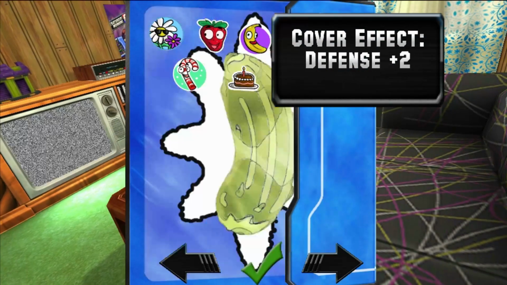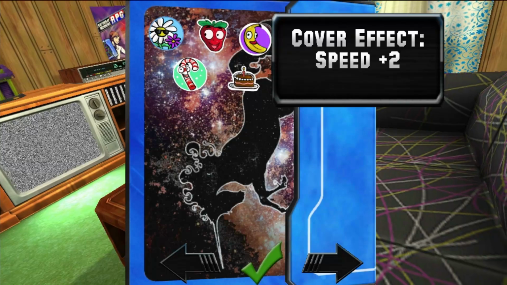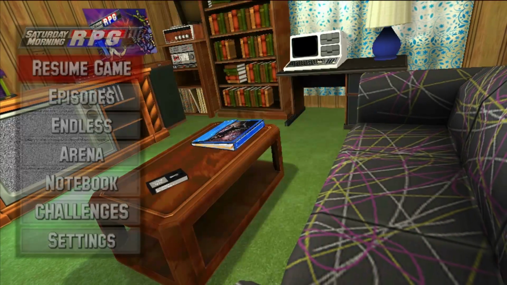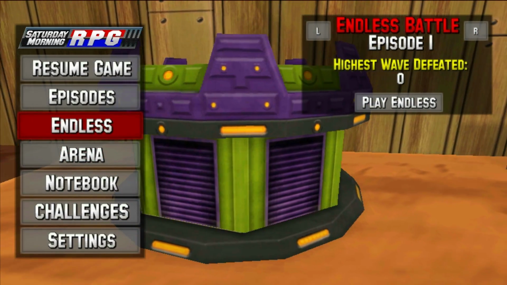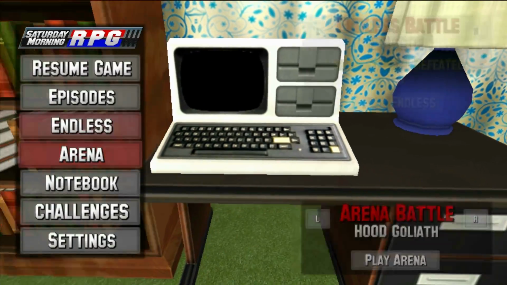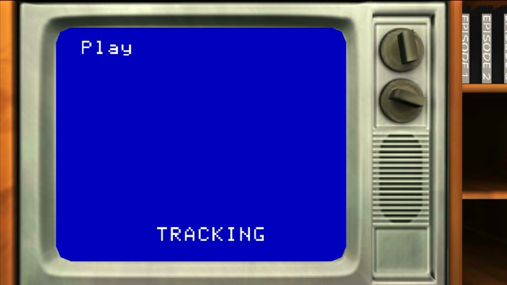You can also change the banner, not the banner, the cover. What the hell's the banner? And it has different effects on your stats as well, so there you go. We've got 3 things you can go and do. You can play endless battles against enemies from different episodes, and you can also go to the arena to play against big bosses, but we won't bother doing either of them. We'll just resume the game from where I was previously.